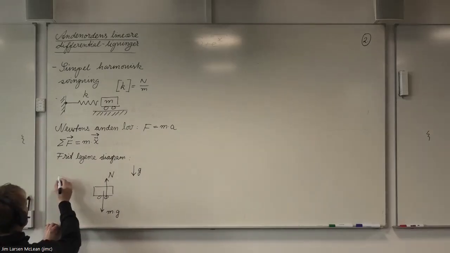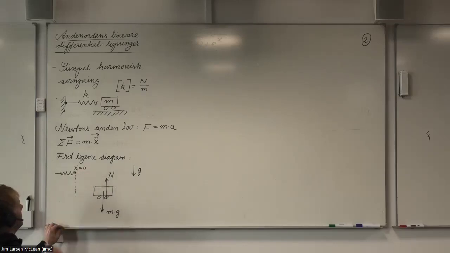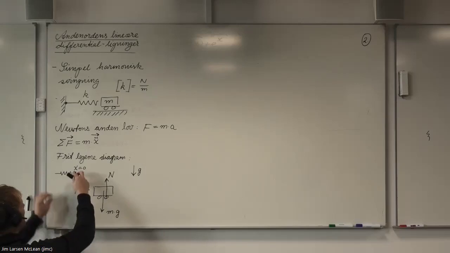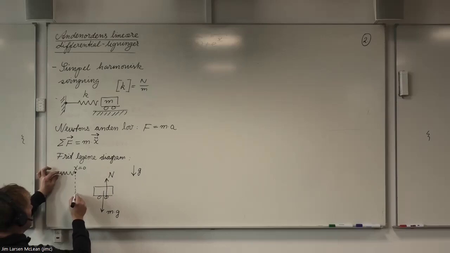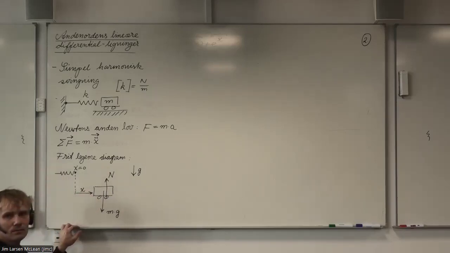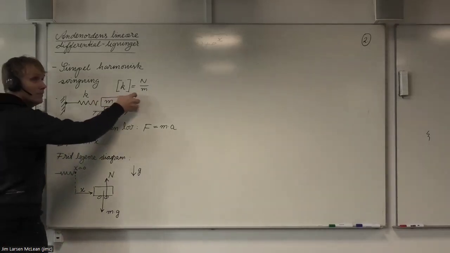We have our spring. How should I draw that? We are drawing our spring here. And then we say, here is the spring in its relaxed position. So I call that x equals 0. That place there. And then I pull the cart to the right until it's out here where the cart is. So I've actually deformed the spring by x, some sort of spring deformation. Are you following? So I kind of take the cart and do this.